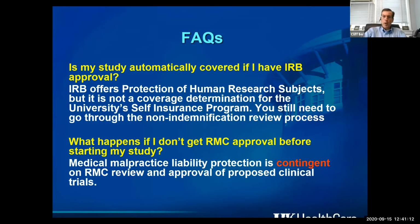Or maybe you actually haven't thought of everything. When it comes to science, I promise you are much smarter than me, but I have 30-plus years of legal experience and have seen the issues that get people sued. I know the types of things that plaintiffs' lawyers will pick at in order to pursue a legal case against someone, and my job is to help protect you to the greatest extent possible. So you go through the second process so we can look at it from a legal perspective and make sure all the I's are dotted and all the T's are crossed to the extent possible. It doesn't mean you won't get sued, but once you've been through this process, at least you'll have protection for it.